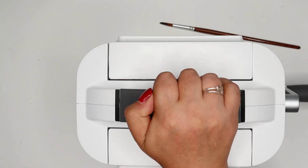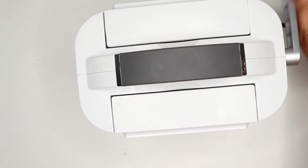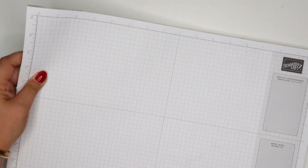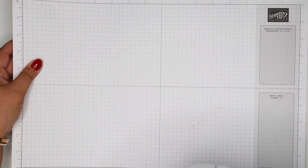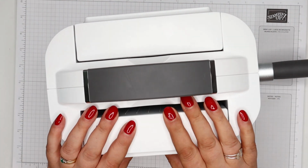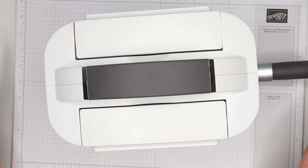I'm pushing with all my weight. There we go. It moves when I tip it, but when you're rolling through, it's not shifting at all. So let me put this back down again. I use my grid paper as a guide. I know I'm in shot then, but yeah, it's nice. It's great. It's white. It's gorgeous. It's pretty. I love it. That's all I want to say about it.